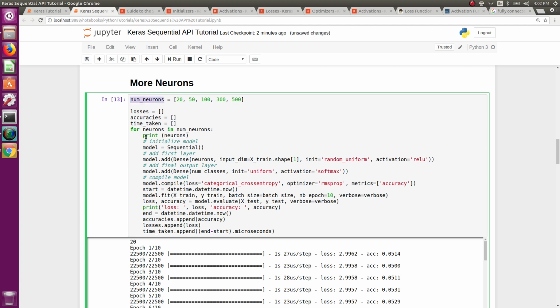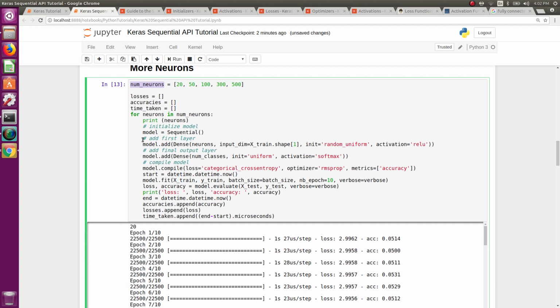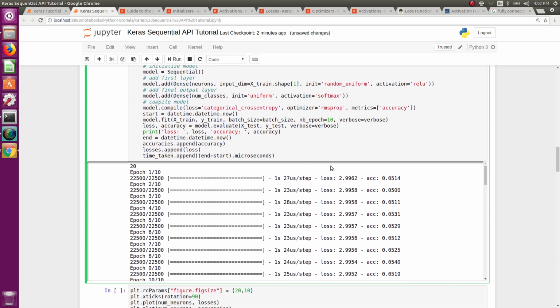But oftentimes what will also happen is that if we increase the number of neurons to a really high number, then the model might start to overfit. So in that case we would like to control these numbers of hidden units.